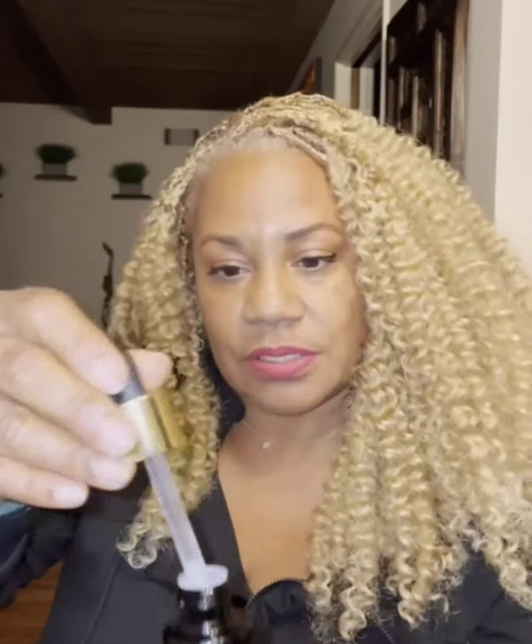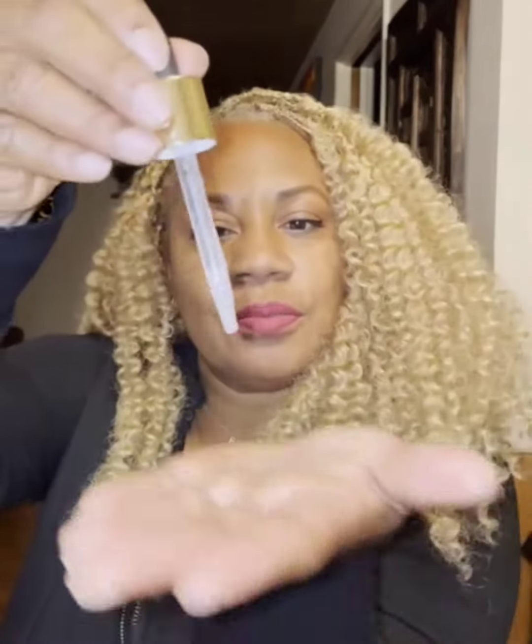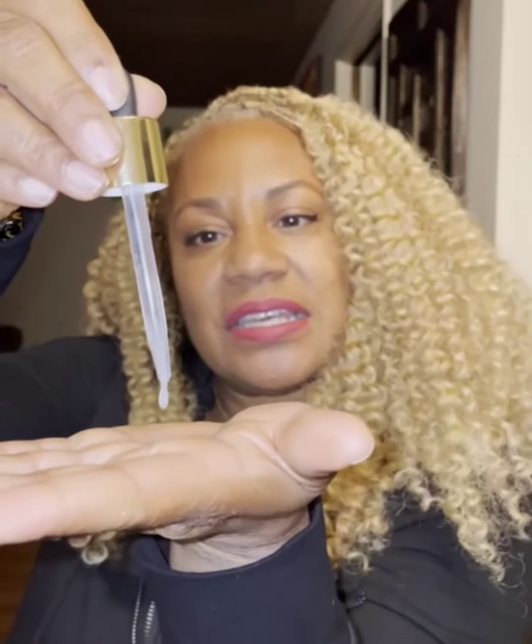How I did it was with the scalp serum. I love the scalp serum, because when I put it on, it has mint in it. I just took a few pumps — a few droplets — and I use the balls of my fingers and go through my scalp. I just massage it in, and it feels so good. That mint is super cooling and makes my scalp feel great.